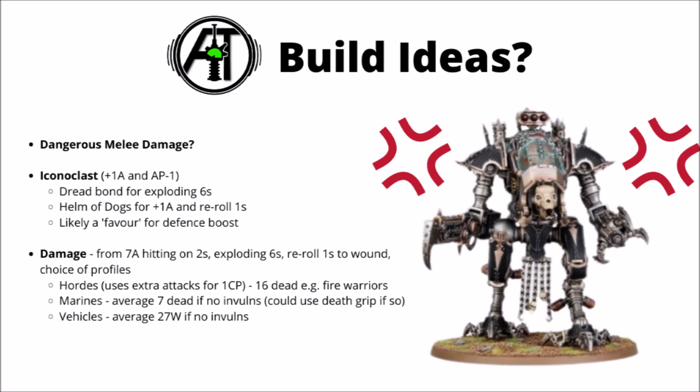Damage wise, between the Iconoclast and the Helm you get up to 7 attacks, all hitting on 2s with exploding 6s and rerolling 1s to wounds. It's fairly crazy stuff when it already had quite a good choice of damage profiles to start with. If you're fighting hordes, I'd almost certainly use the extra 1 command point for an extra attack per sweep mode attack. That puts you up into a pretty crazy 21 attacks hitting on 2s.